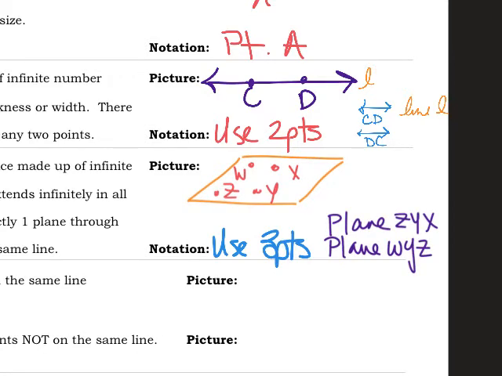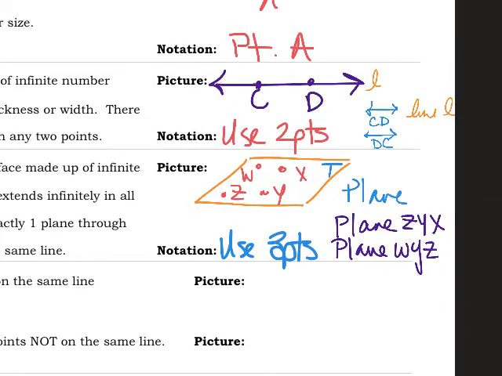All right. And just like a line, you could use 1 letter, but this is the only letter you can use. So on a line, it was italic, kind of like cursive, and it's always going to be by the arrowhead. When it's a plane, it's going to be a capital letter, also italic, but this one's usually over at the corner. Now, what's the difference between this blue letter and all my red letters? What did the red letters have that my blue letter doesn't have? Well, it's blue, yes. What else? It has a point. The one that doesn't have a point, you can use to name the whole thing. Plane T.